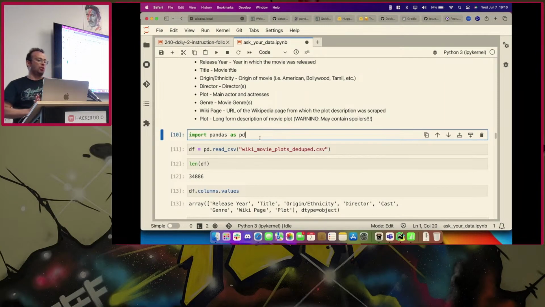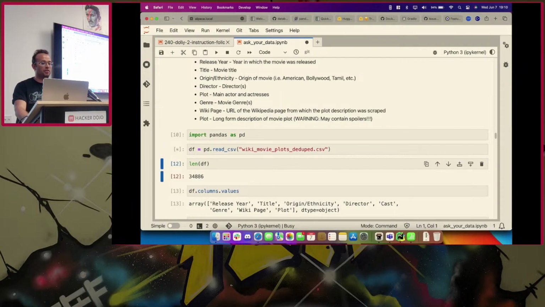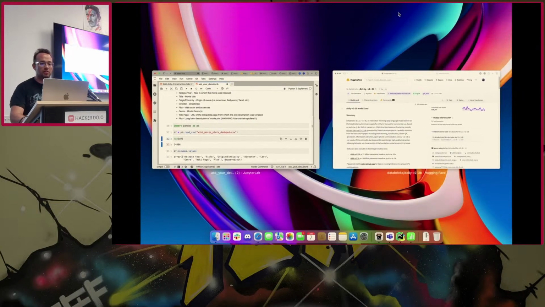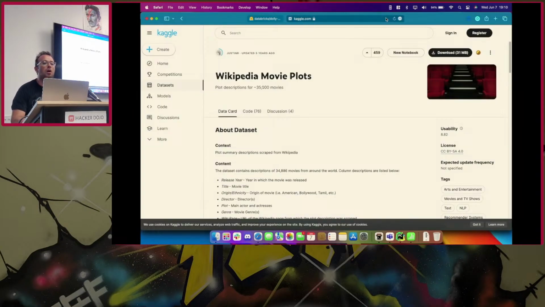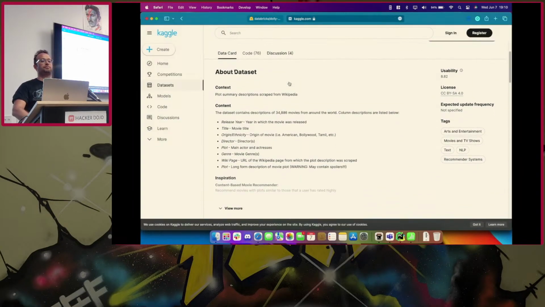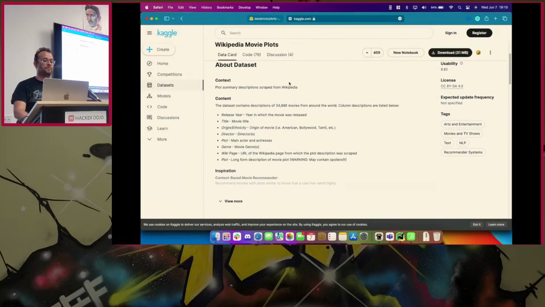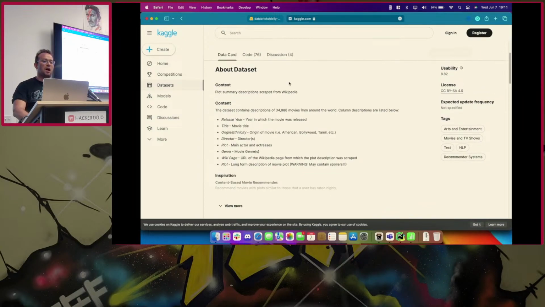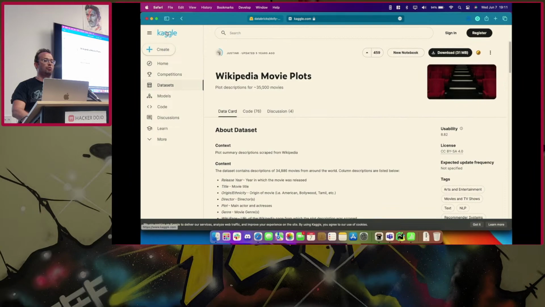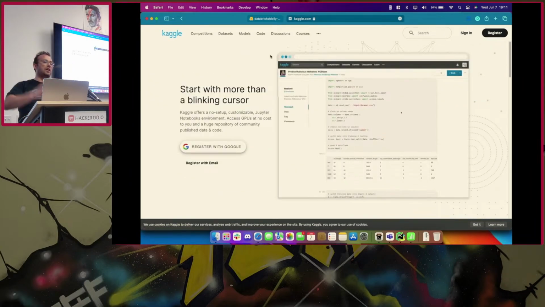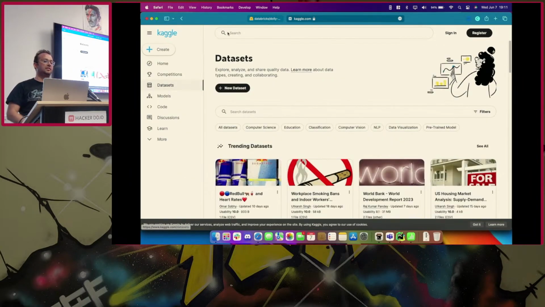Now the next part that I want to show you is we need data, right? So I cannot share my corporate documents, but there are a bunch of public datasets that you can use to play with. In particular, I went to Kaggle, which is this website for machine learning enthusiasts. I think it's backed by Google. And if you go to the landing page, they have a section called datasets.